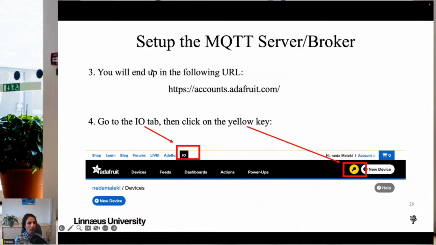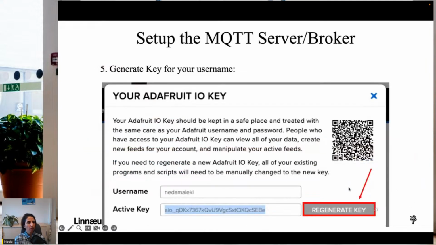After that, you will end up in the following URL here, accounts.adafruit.com, and when you are here, you should go to the IO tab, as you can see here, and then click on the yellow key here. When you come to the yellow key, you will have your username, and you need to generate a key for your username.